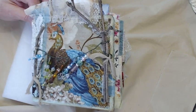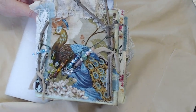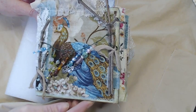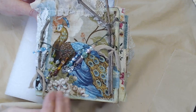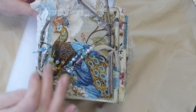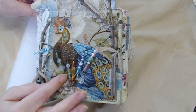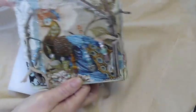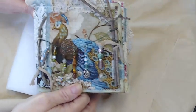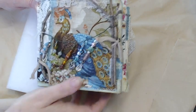Hi, this is Suzanne in Ohio. I have another little file folder journal to show you today. These are still the ones I've been making to use up what's on my desk. This is number 7, made out of a file folder. The image on the front of this journal is fabric, and I love this little peacock print, so I used him. It has some swingy dingy beads mounted between two twigs — that's the front.